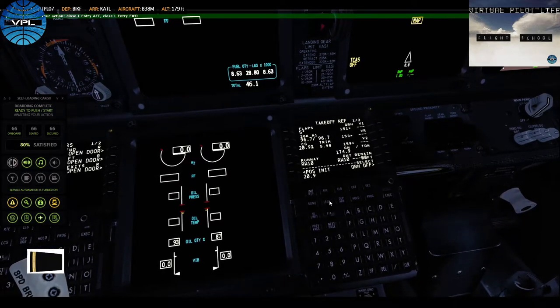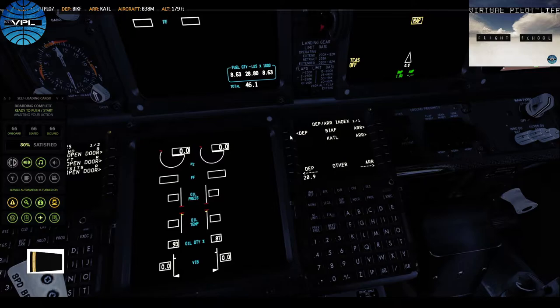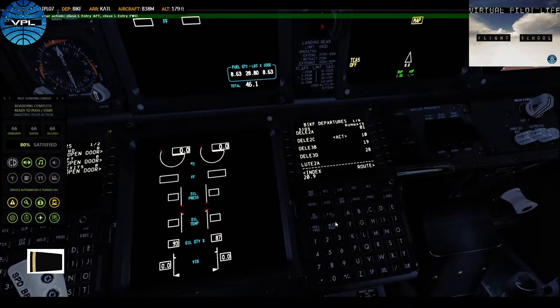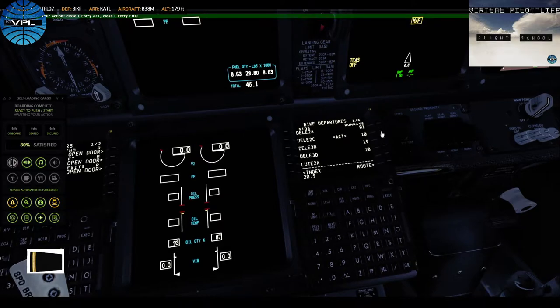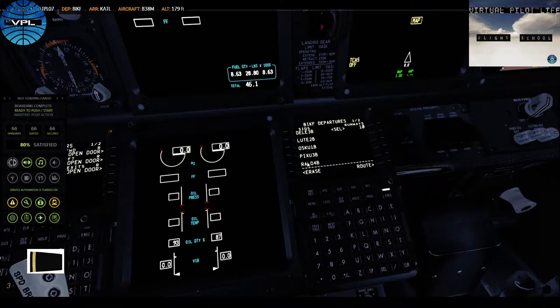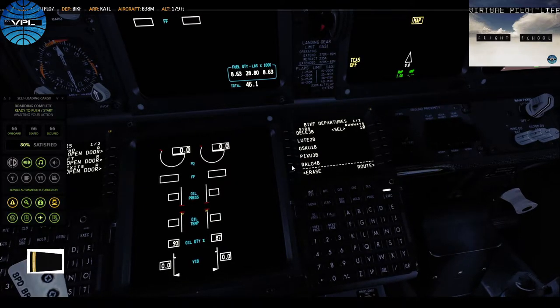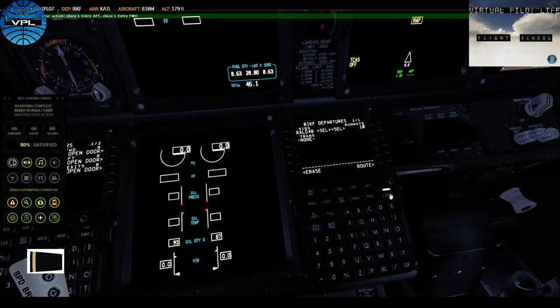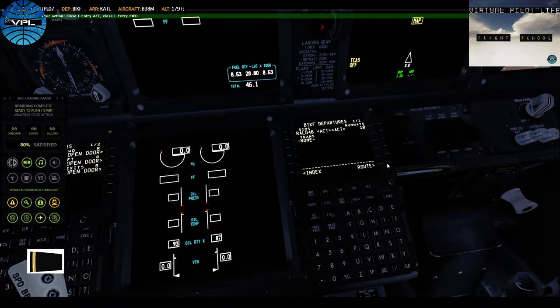Right, departure now. Let's sort that out. We are departing runway 10, and we're departing using the RAL 048. Or is it 4B? Okay, whatever. No transition. Put that in there. Okay.